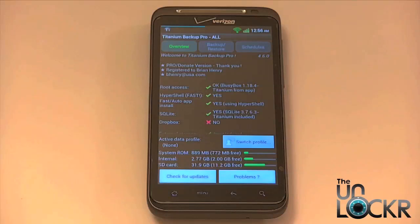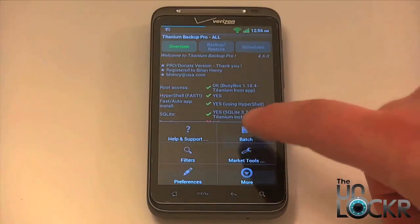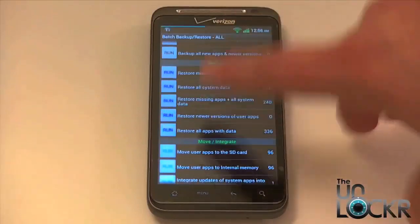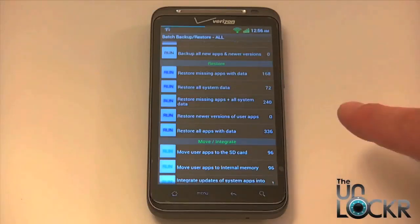And then we can actually go in and set it up so that it links those applications back to the market that they came from. So what we can do is, from this overview screen in Titanium Backup, press Menu, then do Batch, and now we're going to be dealing in the Restore section. You can see there's only 5 options here, but the very first one is Restore Missing Apps with Data.